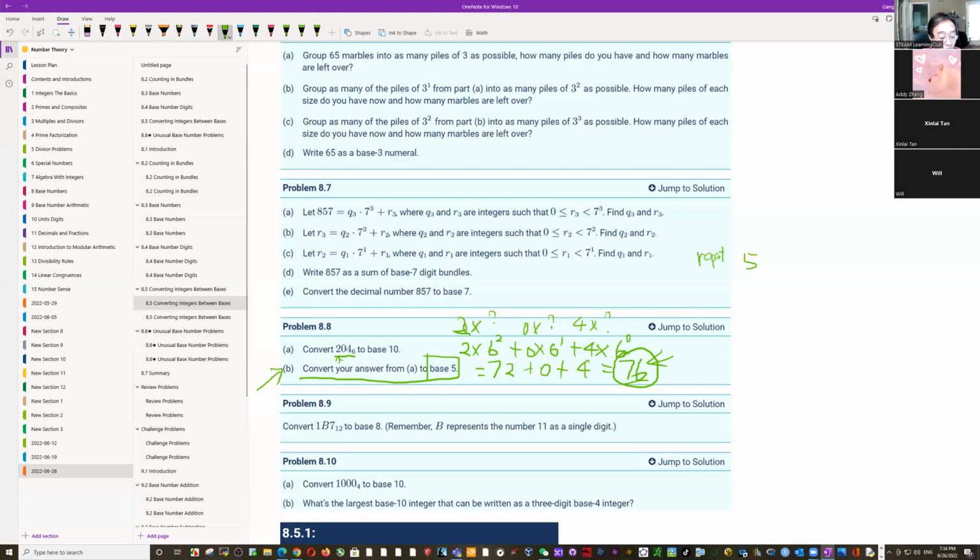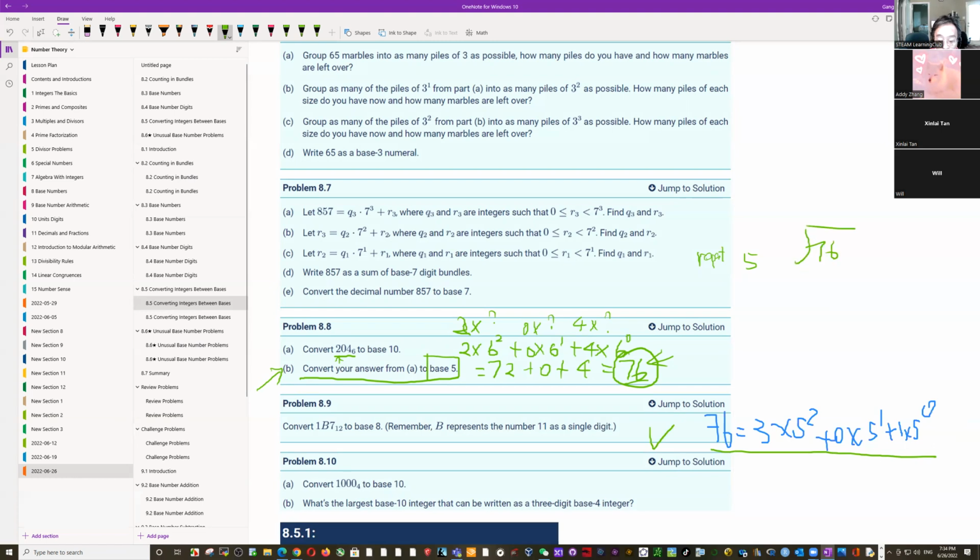So Xinlai, I think you got it right. Can you show how you get 301? 76 is just like 3 times 5 to the power of 2, plus 0 times 5 to the power of 1, plus 1 times 5 to the power of 0. You got it perfectly right. You actually used the second method. Let me use the first method, so there are 2 ways of doing it.